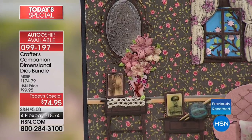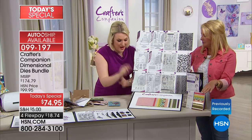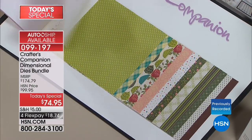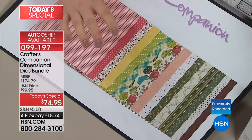We're not done. Look how fantastic that looks. See the beautiful wallpaper in the background? You see the drapes? They're all in the paper pad. So I've done an exact paper pad with exactly the right sizes so that, for example, if you want wallpaper, it's perfectly sized. If you want the little polka dots to go with the cake, or the beautiful flower, we've got that. So you've got a 48-page pad included.